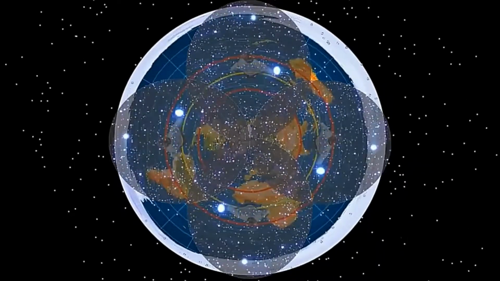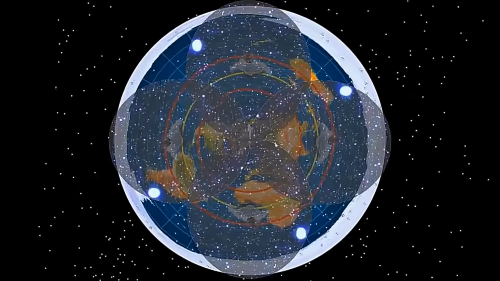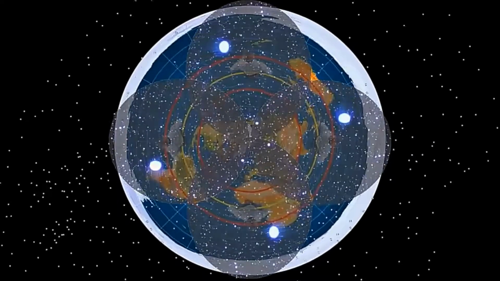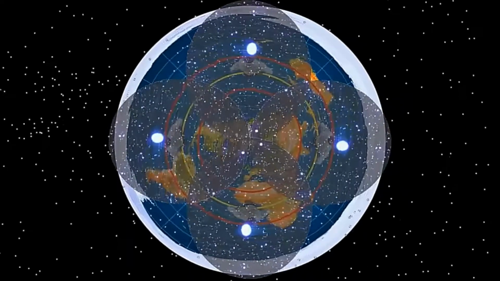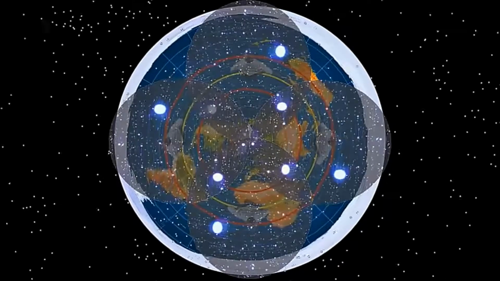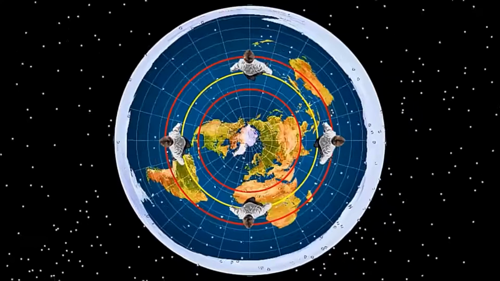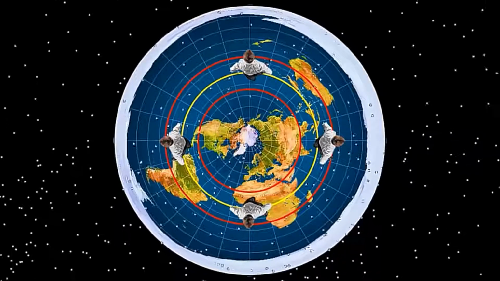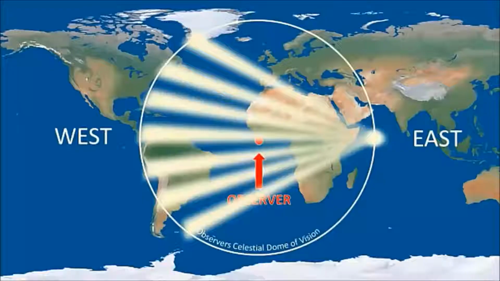So now the question begs, and I came up with this question working on this video, so I'm going to beat anybody to it: how can Sigma Octantis be fixed in the sky? If in fact it is. They say it is. Okay, I'm going with it. Okay, this is so simple, right?